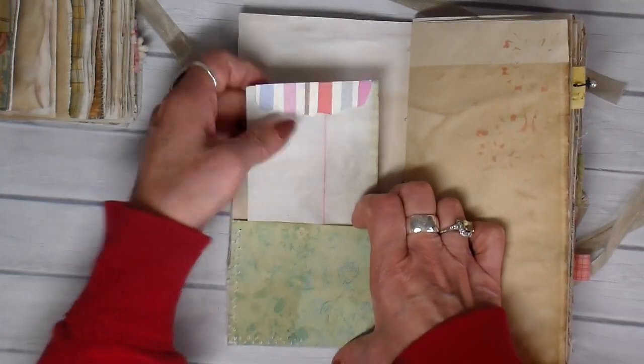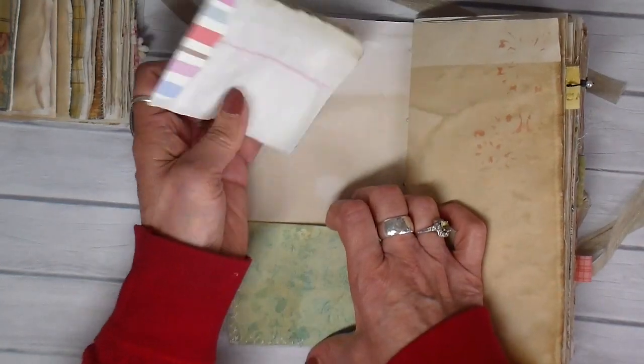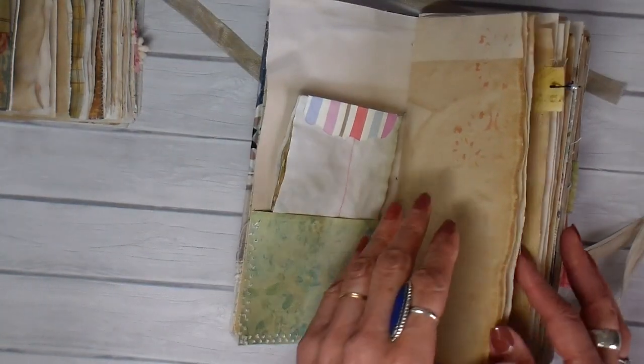Here's a pocket with, this is part of my scraps of paper when I cut off, and instead of tossing, I just make another little booklet. I did stenciling throughout just to give it a little bit of color on the pages.